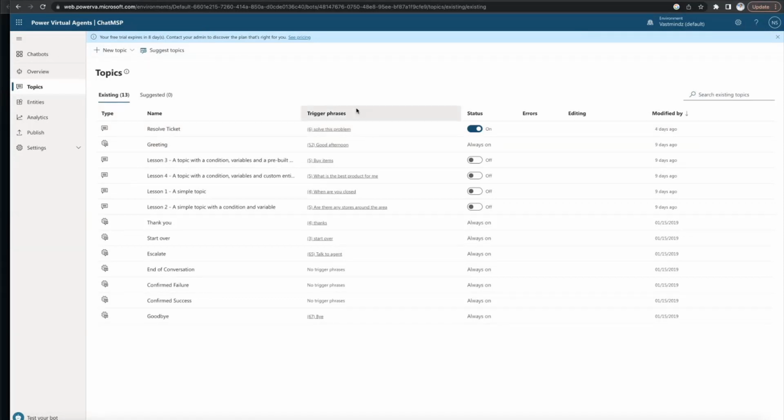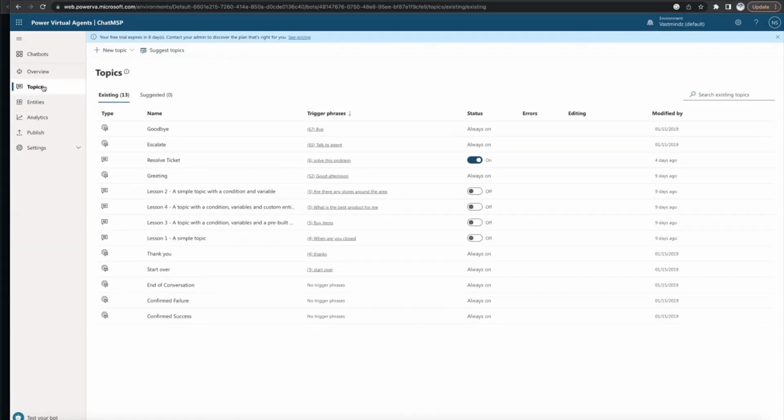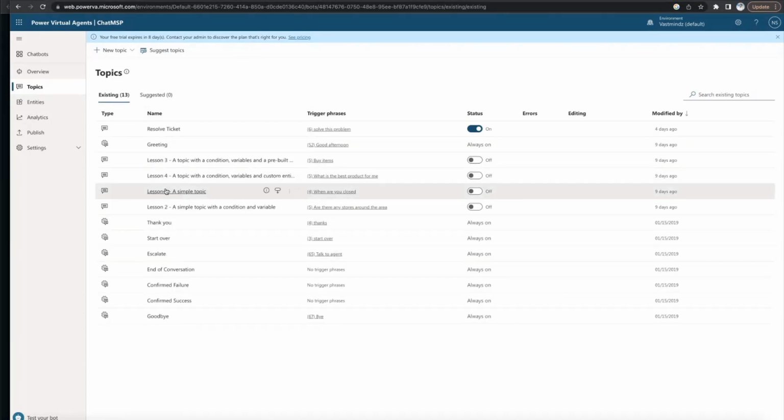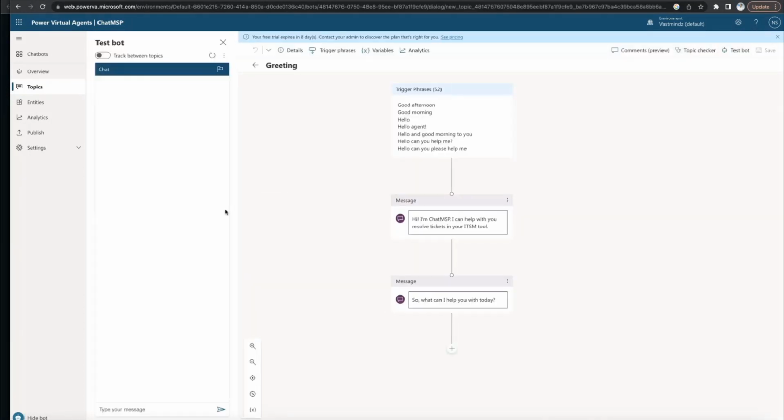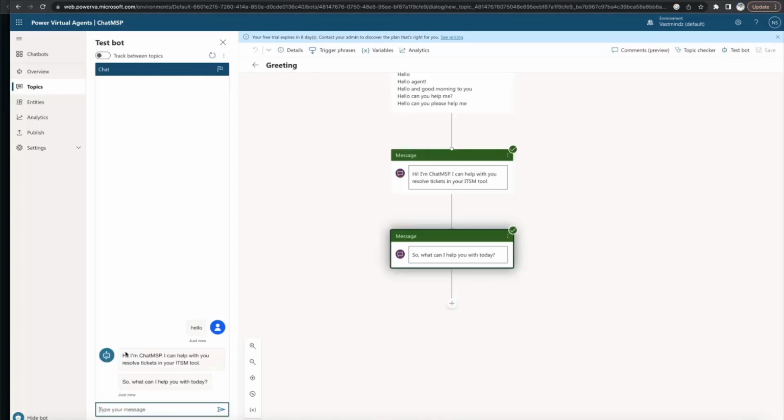Before I explain that, I'm going to show you a quick demo of how it works, which is probably much more interesting. I'm going to bring up the test bot and say hello. It responds, hi, I'm Chat MSP. I can help you resolve tickets in your ITSM solution, because that is how I built it. A typical support desk analyst would say, I need help resolving a ticket.